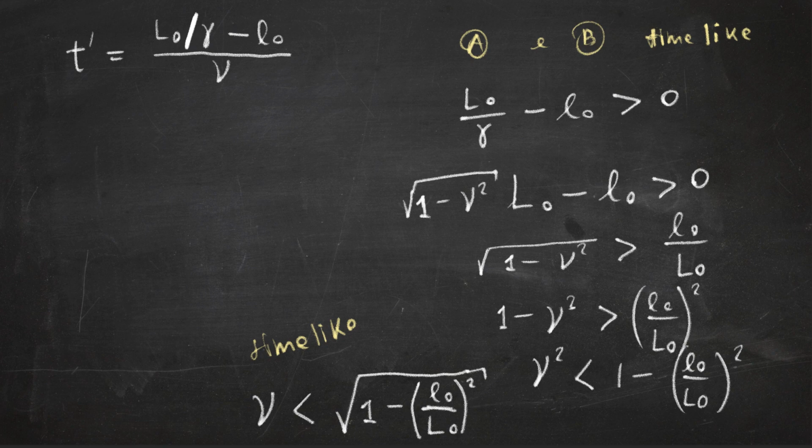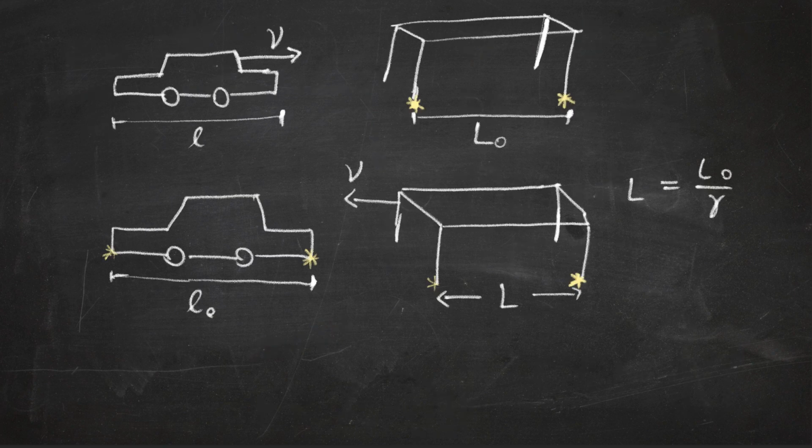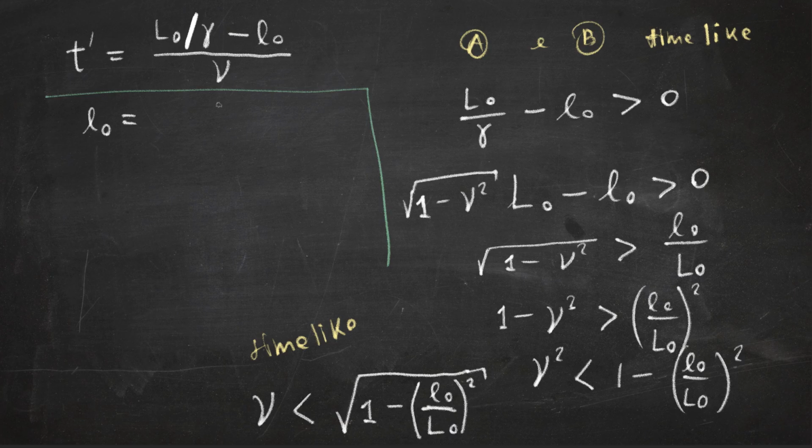Maybe let's just put some numbers in here just for fun. So what was L naught? I forgot it, I have a bad memory. Let's go back again. Little L naught was the proper length of the car. That's, I don't know, 4 meters or something like that, perhaps. In the garage, and let's call it big L naught, that could be, say, 6 meters.